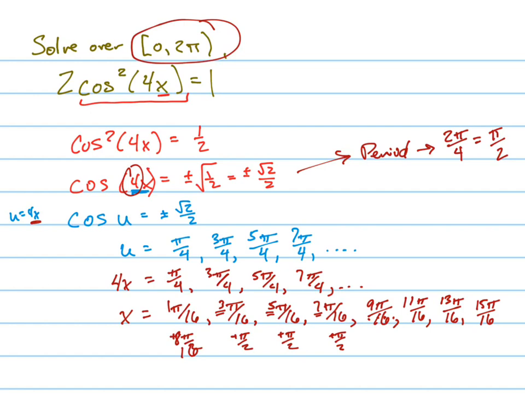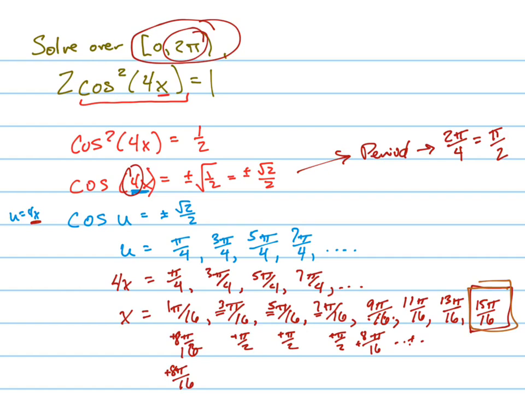And we're not even close to being done yet. Can you see why? Because we're not even at pi yet, and we need to get to 2 pi. So how do I do that? Well, add another 8 pi over 16, or pi over 2. Add another one to all of these here. Add 8 pi over 16 to each one of these. And you'll get more numbers. And essentially, you can see what's happening. You're just adding 2 each time. It's all the odd numbers over 16.